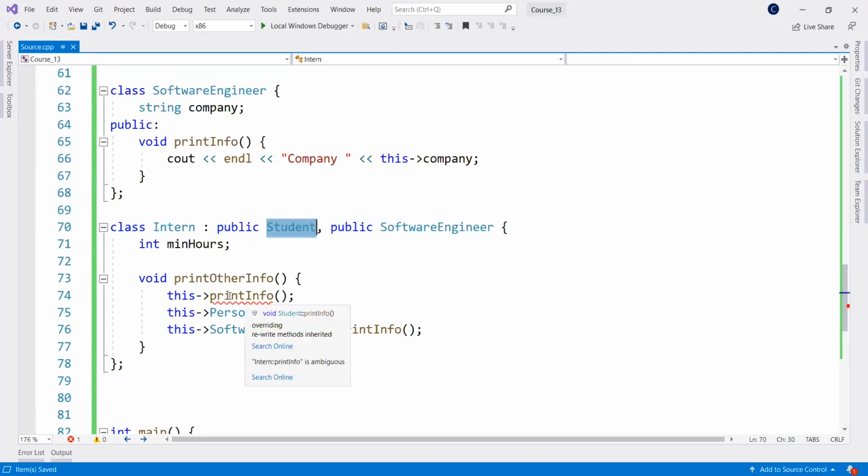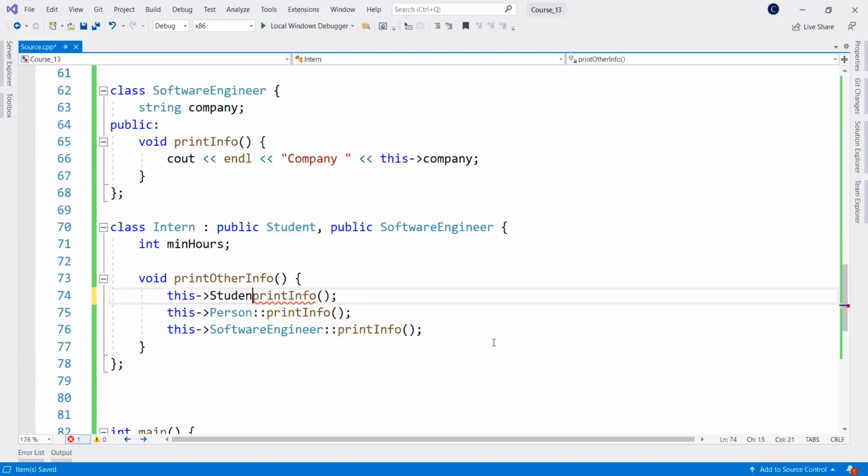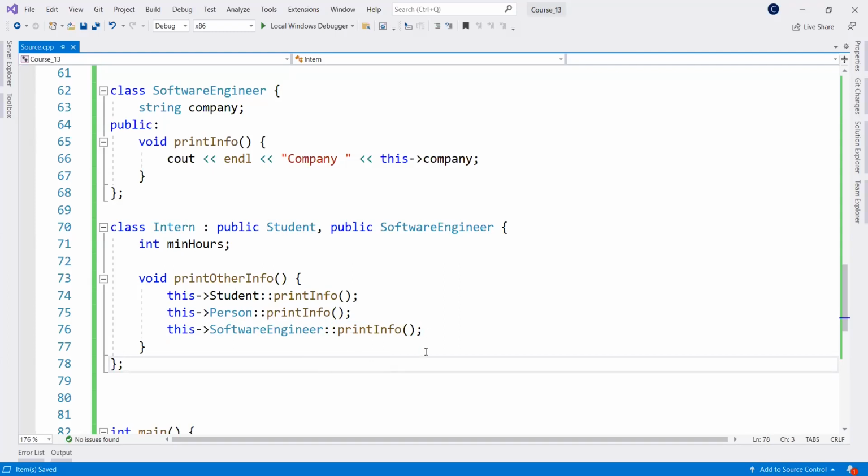So at this point, every time you want to use print info, you need to say from which class. You want the student version, you write like this. You want the person version, you write like this. You want the software engineer, you write like this. Okay. And this is one issue with multiple inheritance.